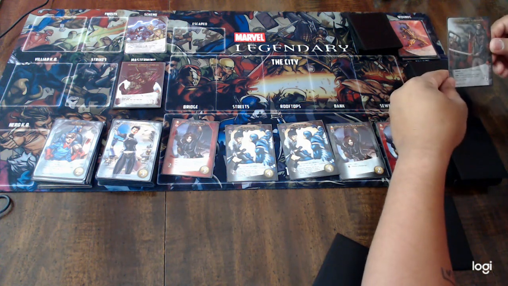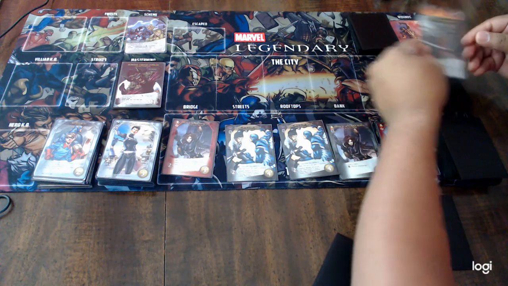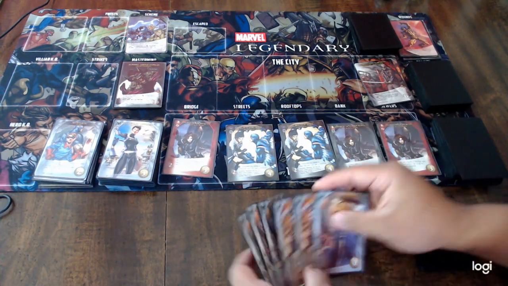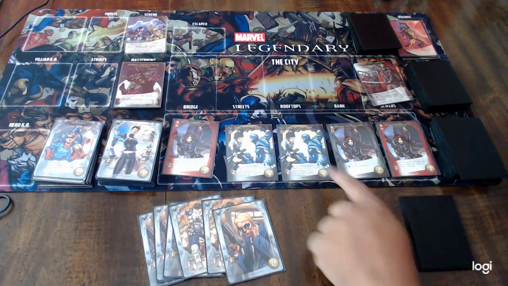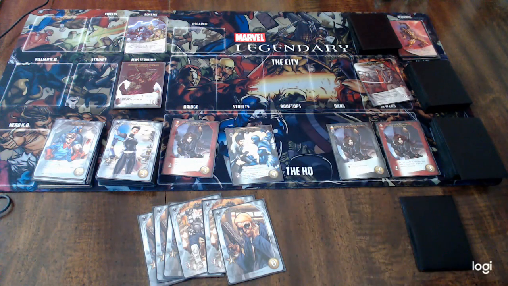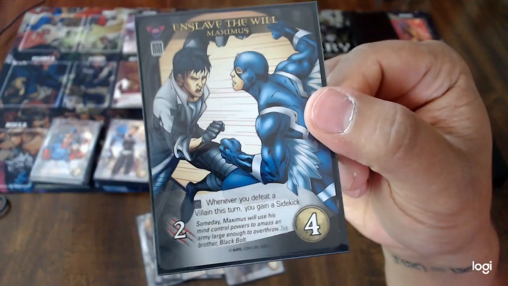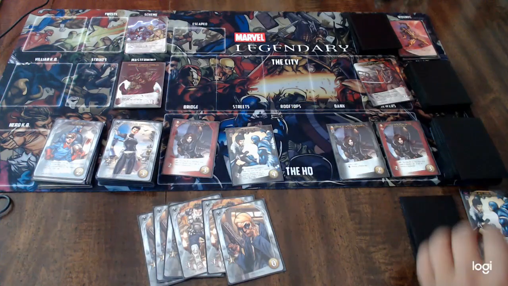First things first, we have Wasteland Hawkeye ambush. Wasteland Hawkeye captures a bystander. He's 6 attack, so we're at 4 and 2. With our 4, we'll grab Enslave the Will, Maximus. I don't think I've used Maximus, so it's cool that we're doing it this time. He's a tech hero, and if you play a tech card, whenever you defeat a villain, you can gain a sidekick.